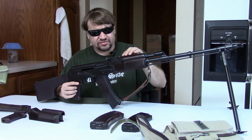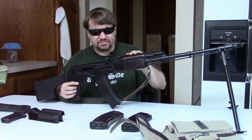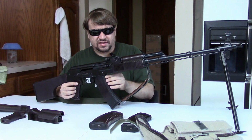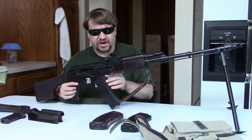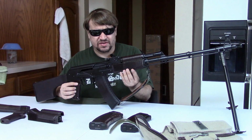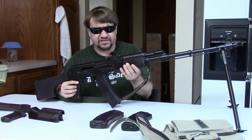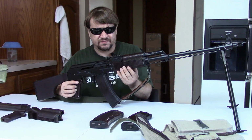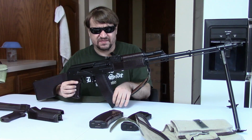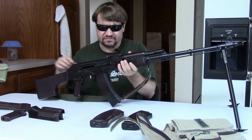It's worth noting that you'll see all kinds. Like I said, there's shiny plum, there's matte plum. There's some that have speckles, little white speckles. That's really where the dye did not fully mix with the white polymer. Those white speckles are undyed polymer. And you'll see some that's lighter, more purple, some that's lighter, more brown, and some that's basically almost black. And of course later, in the 90s, Russia would go to a true black, and they would even change the material, not just the dye, so completely different.